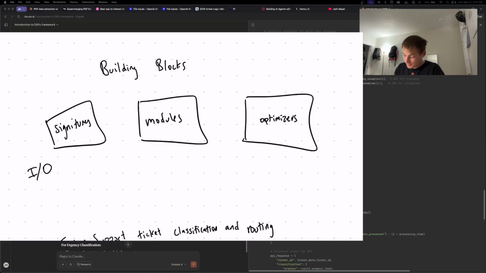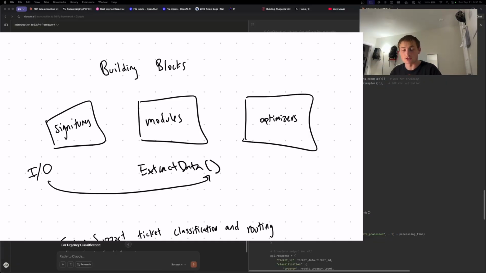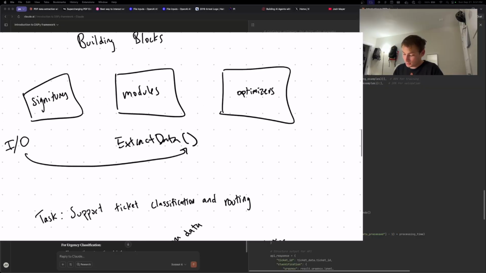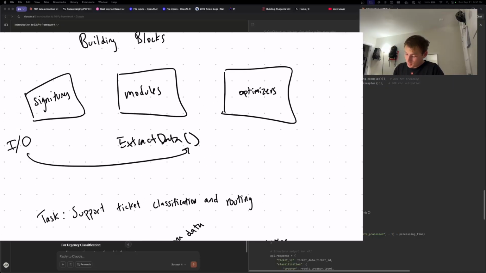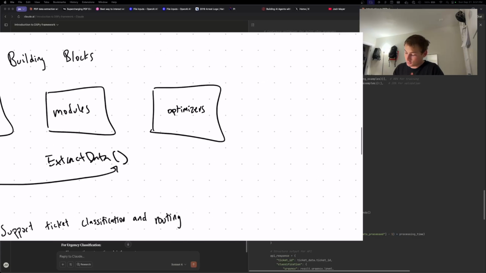So extract data could be one of these modules, and then you have an I/O for that module, and you would specify the inputs and the outputs. And then the optimizers: say you build a module, then you give the optimizer some examples.